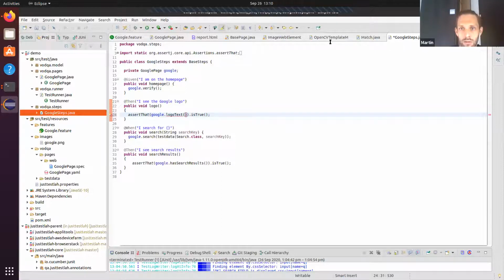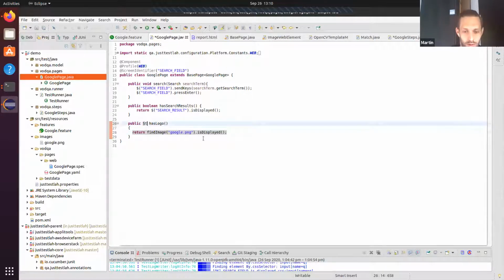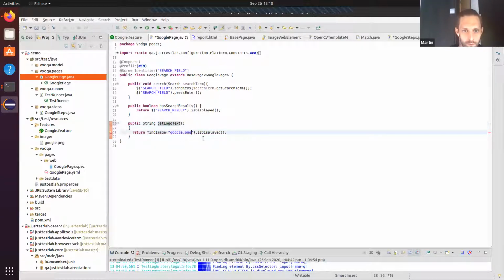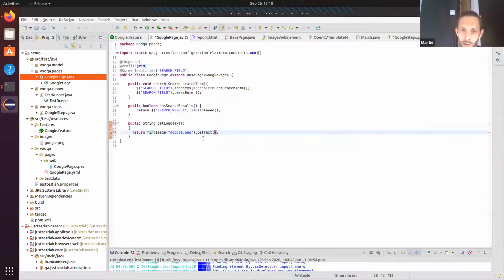So we change this from a Boolean to a string. So get logo text. And now, since web element already supports get text, we just need to implement that using OCR.